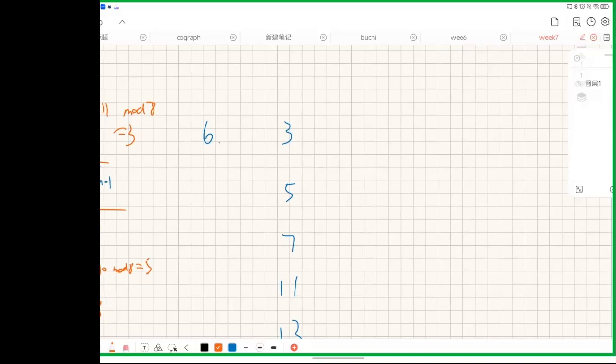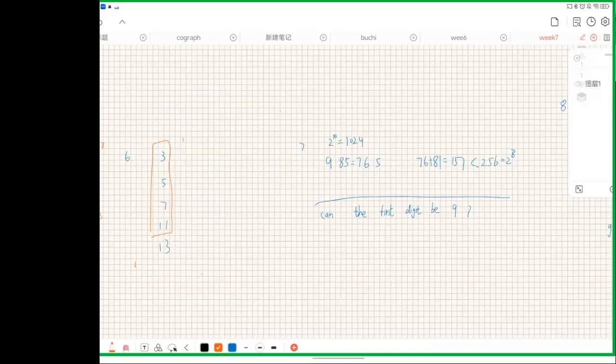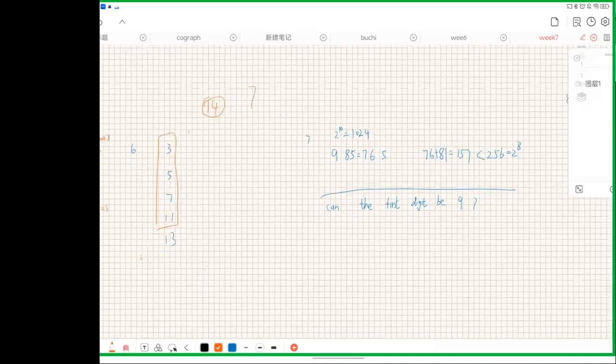Okay, for this question, we have 14 consecutive numbers, and each of them should be a multiple of a prime number between 3 and 11, or 2 and 11. But we know that among the 14 numbers, 7 numbers are even, which are multiples of 2. So we can simply ignore them and only consider the 7 odd numbers.